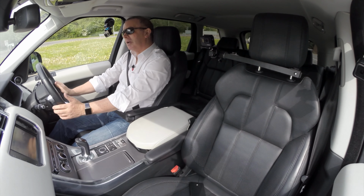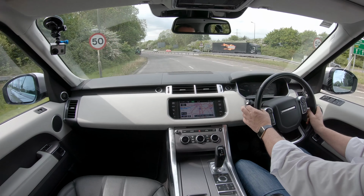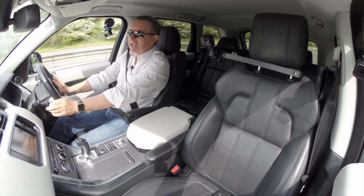Well, just give it some gas. So 2 tons there, firing away up the road, faster than a transit van, which is going some. We've got a heated steering wheel here. Can't see whether that's switched on or not. Got heated seats. You can knock the gear selector over and use it as a manual if you so desire, or you can use it with the paddle shifts. We've got xenon headlamps outside with high pressure headlamp wash. The power opening tailgate, power closing tailgate.